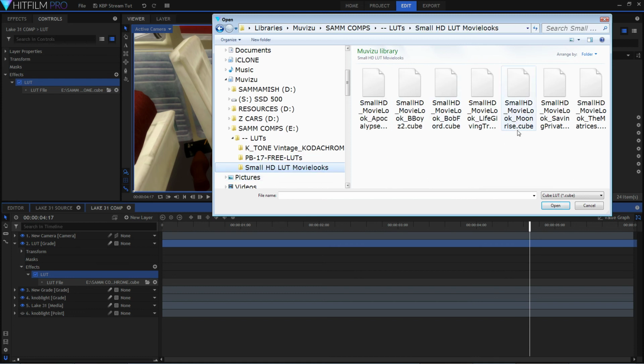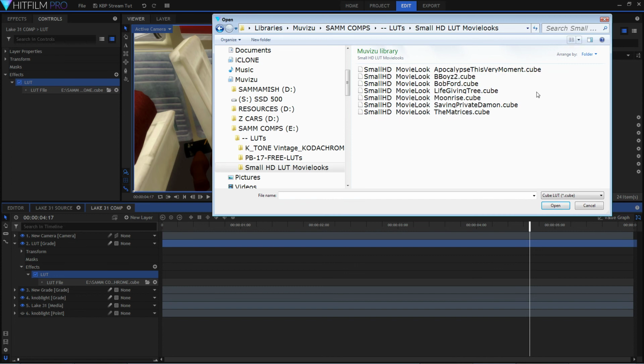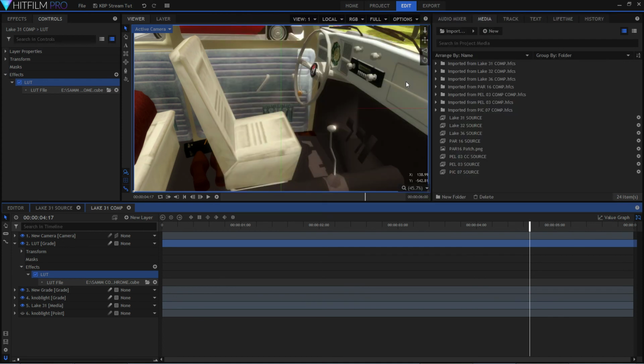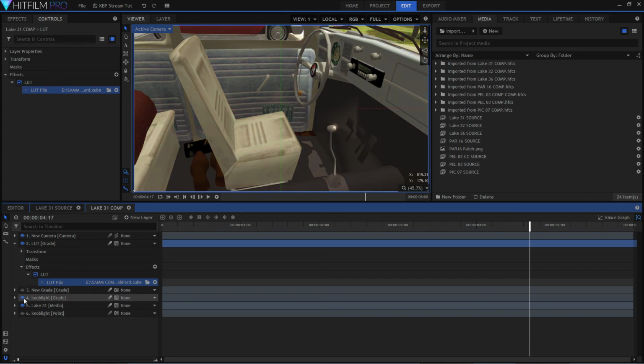These ones I thought were really good. What are they called again? Bob Ford, that's it. That is awesome. It's a brilliant look. There's Tree of Life, Saving Private Ryan, and the Matrix, which I showed you. But that one there, Bob Ford, oh man, it's so grungy. Love it. Never turn that off.